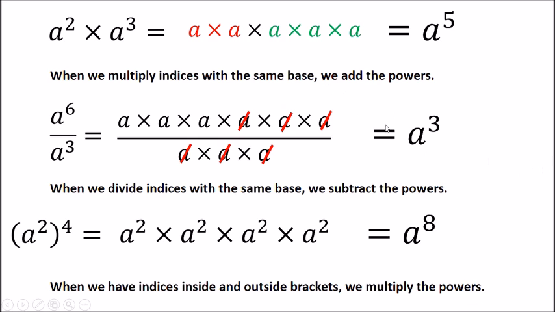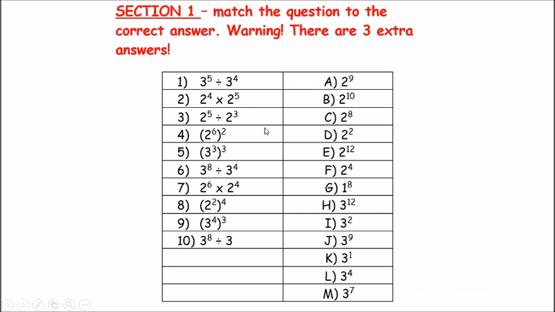Okay, so these are the three laws of indices which will help you answer your classwork task for today. So I've attached it for you on Google Classroom. So have a go at section 1 first, and that's where you need to match the questions to the appropriate answers. And just be careful, there's 3 extra possible answers for you. Okay, so 3 of them won't match up to a question. And then after that, you can take yourself on to section 2.